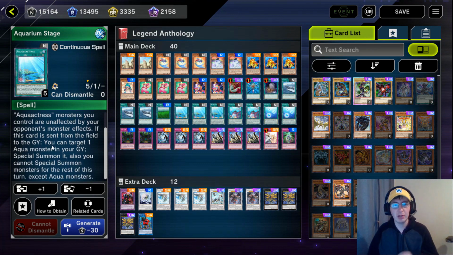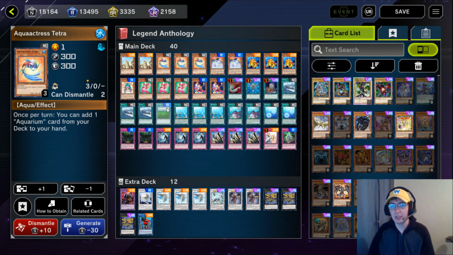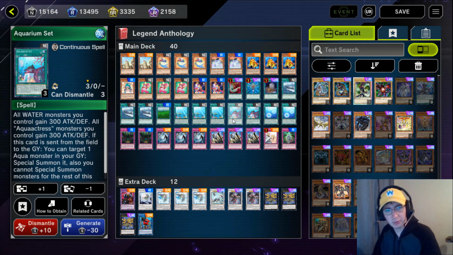And then all the Aquarium cards have this last effect that says, if this card is sent from the field to the graveyard, target an Aqua monster in your graveyard, special summon it. Also, you cannot special summon monsters for the rest of the turn except Aqua monsters. So when these cards get destroyed, you can bring cards back from the graveyard, such as Testudo Rat Newman, or an Aqua Actress monster to maybe get it on another turn, Swap Frog and dump another monster. So just pretty cool. Next, with our Aquarium cards, I'm running 2 Aquarium Set.